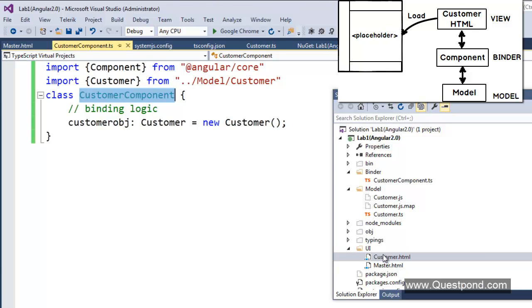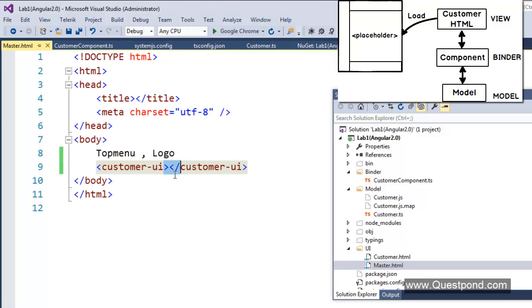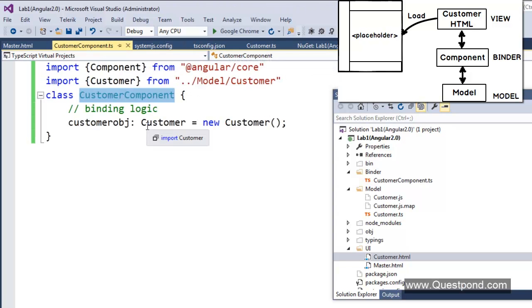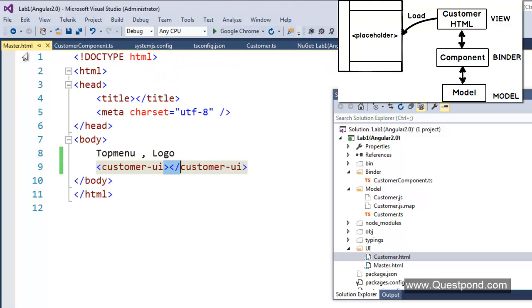So again, I'm repeating, this is my master page. Inside this master page, I'm going to load this user interface. This user interface gets the data from this binder or this component, and this component internally talks with the customer model, right? Great. So we have defined how the component will talk with the model, but we have still not defined how this component will get loaded into this customer UI, right?